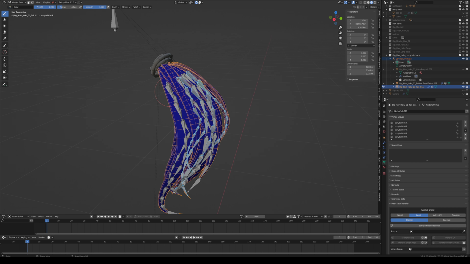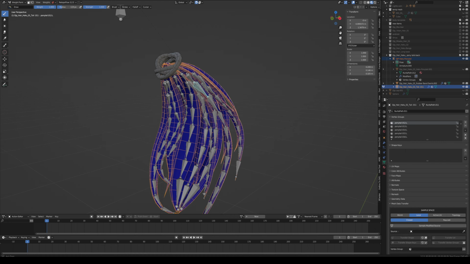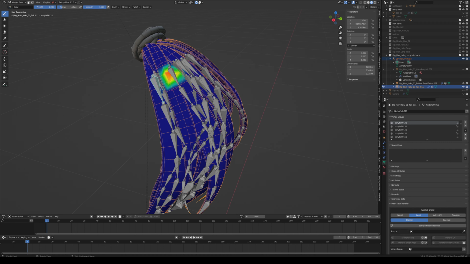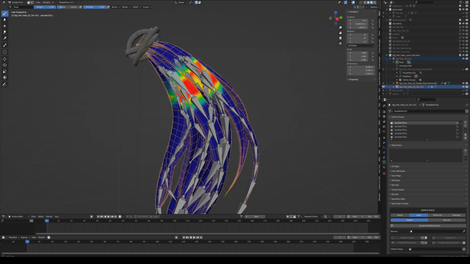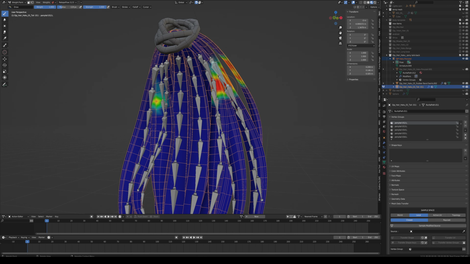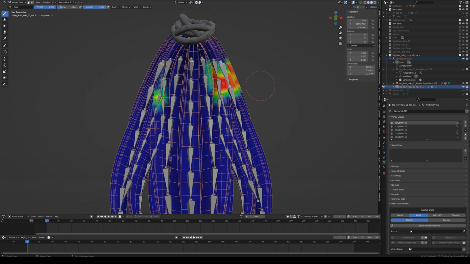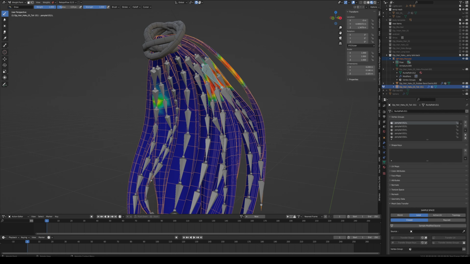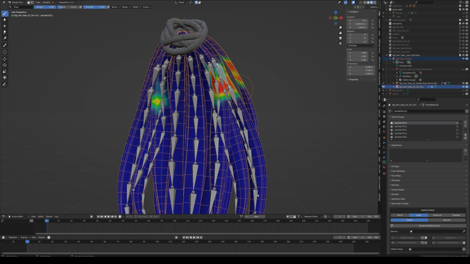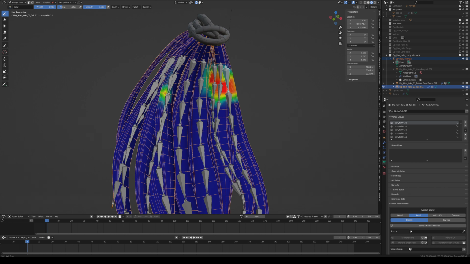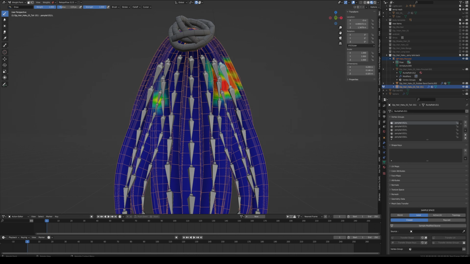Control and click. You can select. At this point, you can start to weight paint, but this kind of makes it difficult, as you're not quite getting the right parts that you want. So hence, I don't use this method. Not for meshes pretty complex like this when they're all overlapping each other.